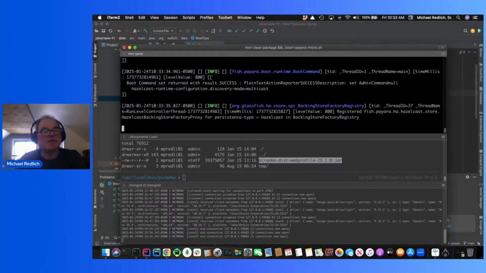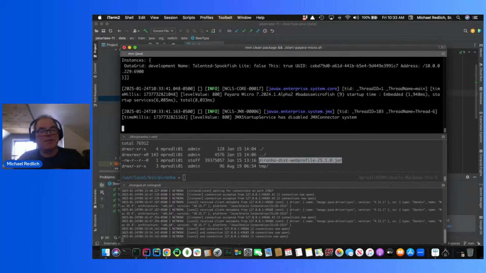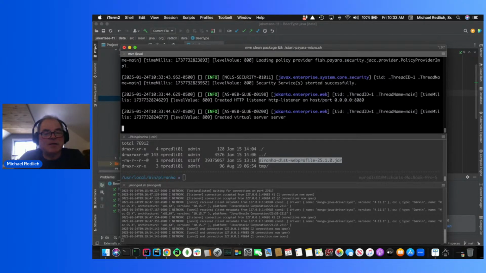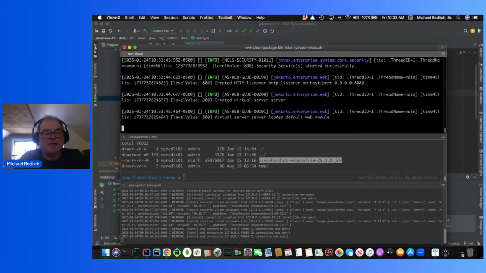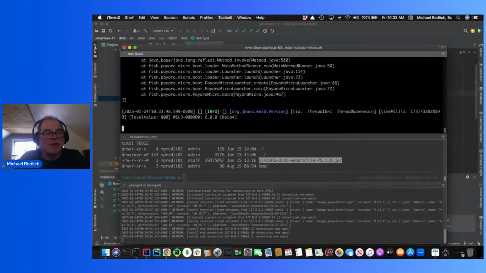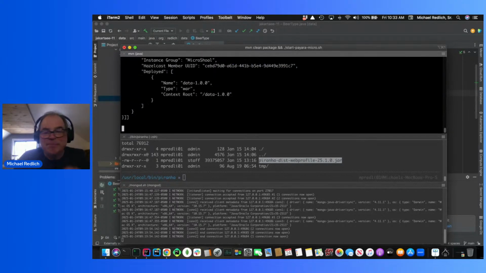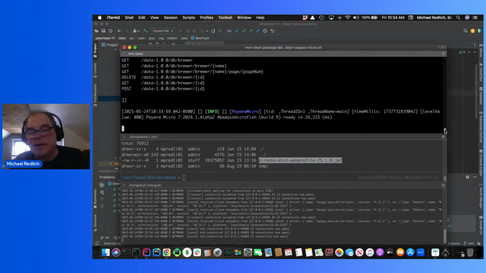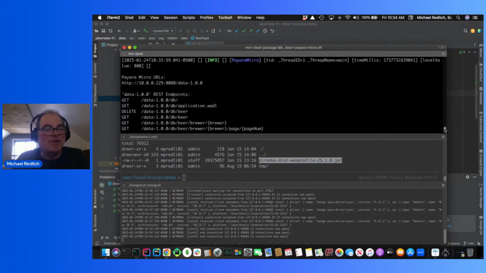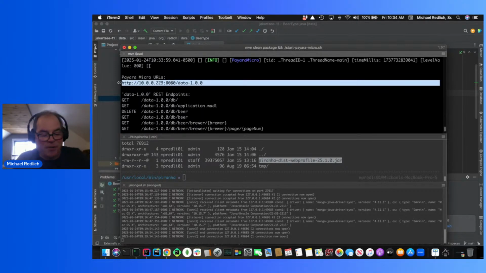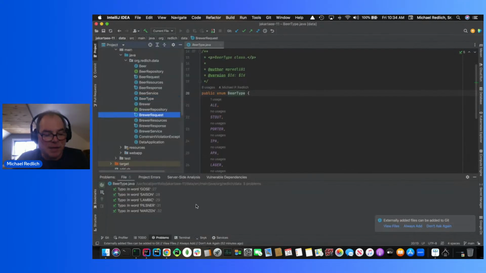And let's see. Now, it takes a few seconds here. All right, don't mind that. The exception still works. Payara's been working on getting things finalized for Jakarta EE 11, so they know about it. So yeah. All right, so basically you can still use localhost here, but this will be the URL.